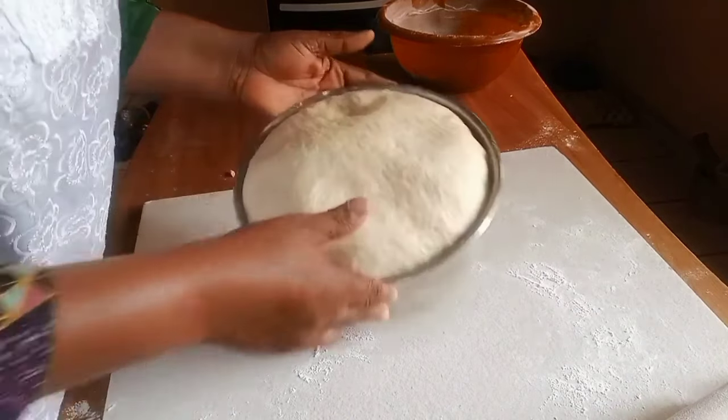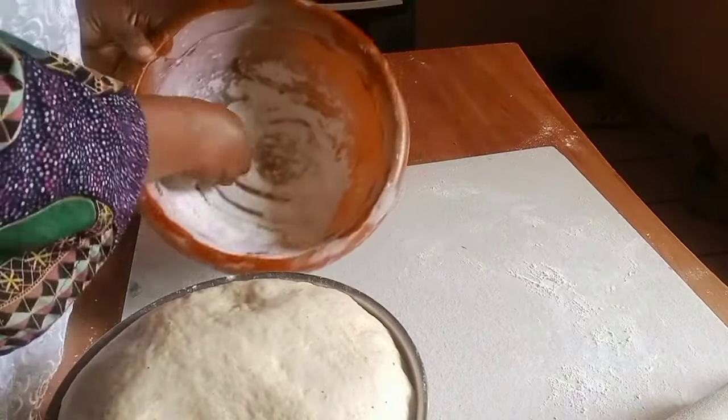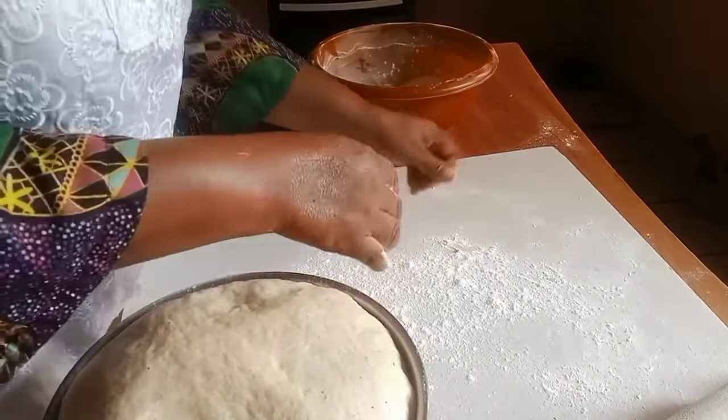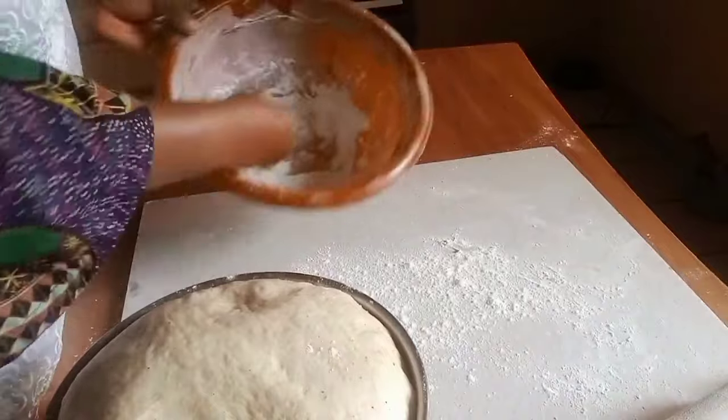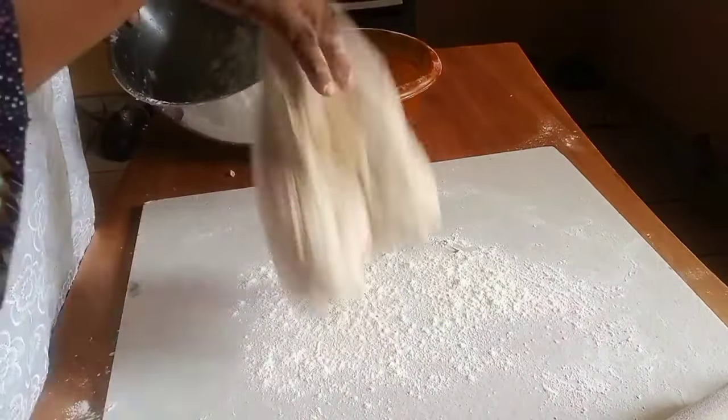This is my doughnut dough. It has risen so much. So I want to bring it down.